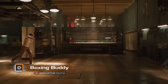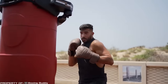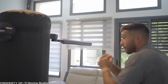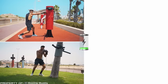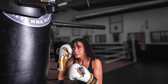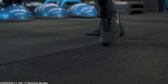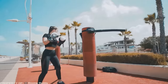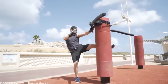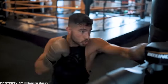Did you ever imagine that your boxing bag could hit you back? Then you should be more careful with the Boxing Buddy Trainer. This setup consists of two soft robotic arms that attach to the boxing bag at any desired height. The arms can also be secured to a tree, a training dummy, or any other sturdy vertical object. The trainer connects to your smartphone via Bluetooth. You can choose one of three modes, each with four difficulty levels that track your progress. The entire system weighs around 2 kilograms. With a 1.5-hour charge, the trainer can operate for 10 hours. It is planned that the setup will be available for purchase soon at a price of $449.